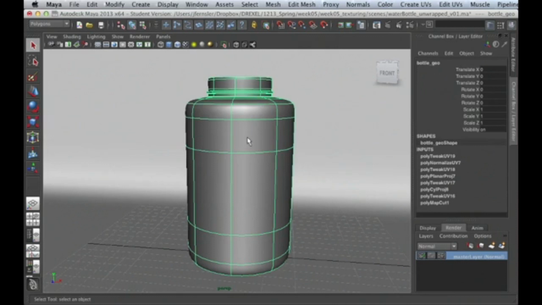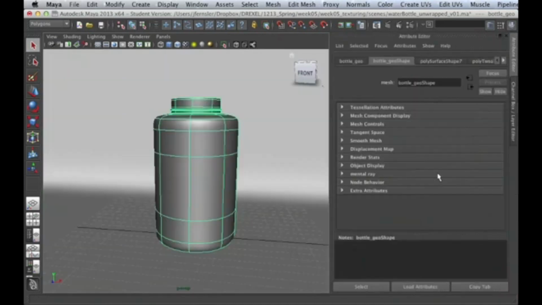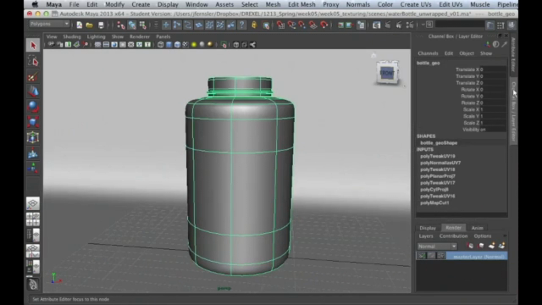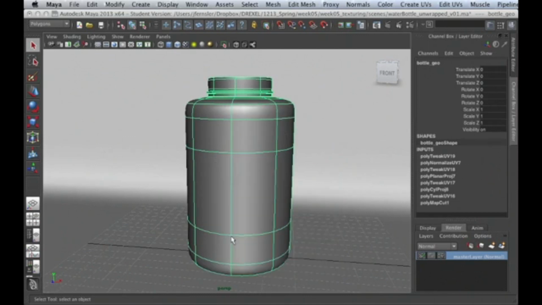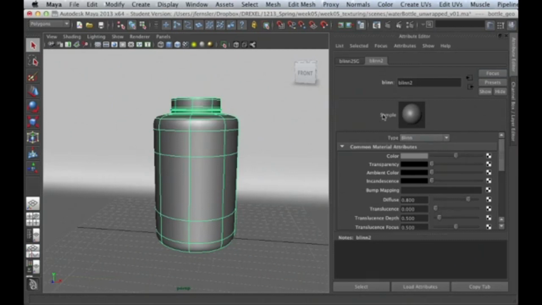And so now we want to adjust this shader. Now you notice because the bottle is selected, I don't have anything loaded in my attribute editor that's going to be of assistance. In this situation, we can go back to the hypershade and select the shader. That's a clear way of doing it. Another way to do it would be to click on the object whose shader you want to start affecting. And besides the marking menu that we have up here, we can slide right down to this menu and go to Material Attributes. And that will load into the attribute editor the material that we've just put on there.